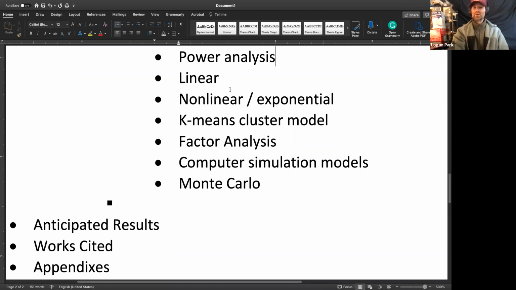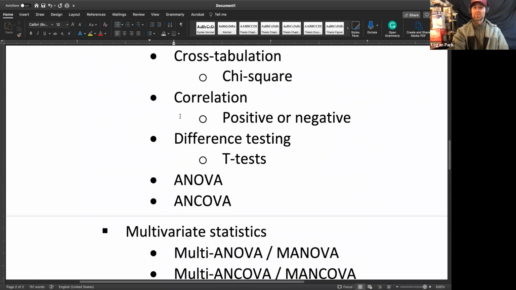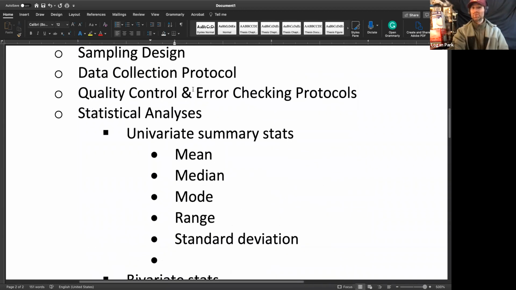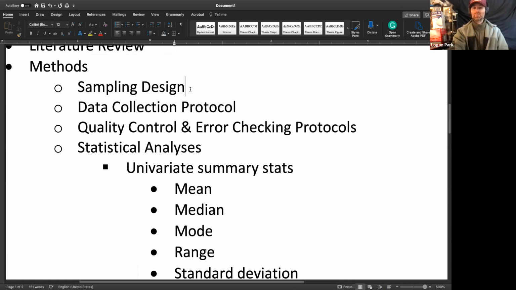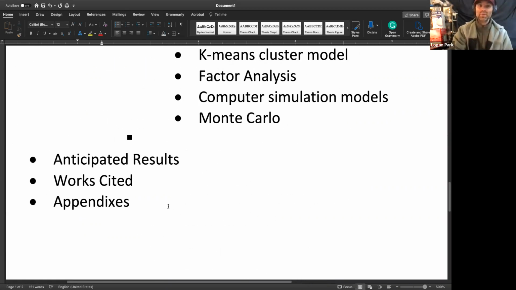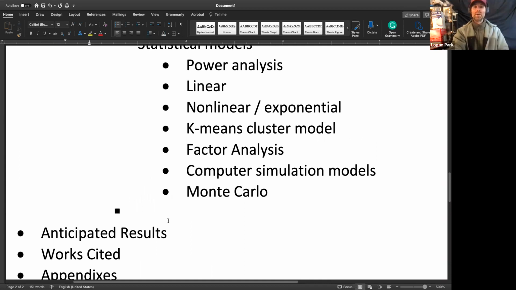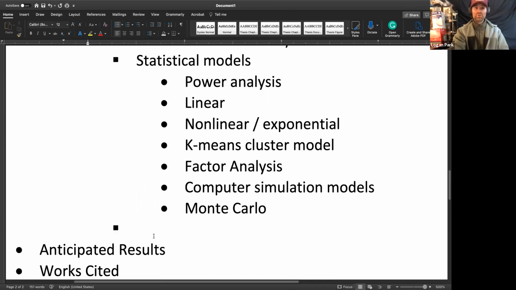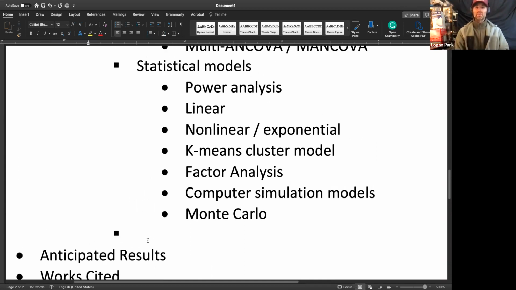Okay, so again, power analysis might go in your statistical analysis section. It might go in your sampling design section because this tells you how much sampling effort you need to do. Okay. All right, we'll talk more about sampling design and all that stuff later on, as we decided at the beginning of the semester. But for now, we'll just put it right there.